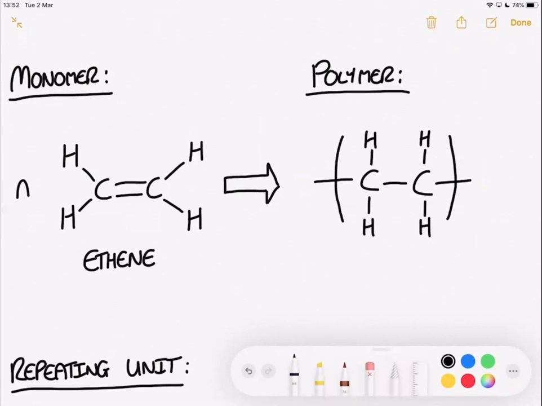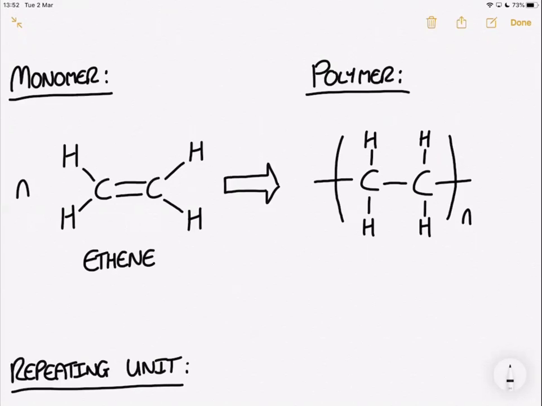The only other thing we have to add to show that this is a polymer diagram is we put the little n down to the bottom right of where those brackets are. And again, the implication here is if you had 100,000 units of ethene, then your polymer will be, assuming it goes in a completely straight chain, which it doesn't always, 100,000 units long. That's what n represents, the number of units there are. There are all sorts of complications here, but even at A level, we don't go much further with addition polymerization than we do at GCSE.